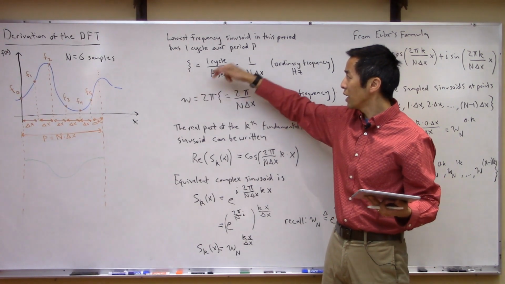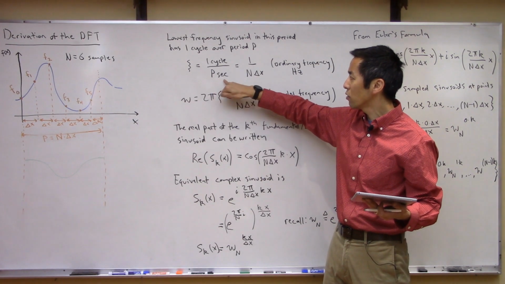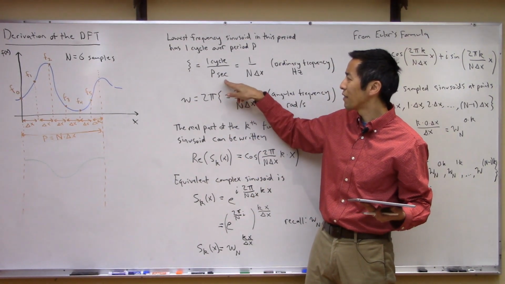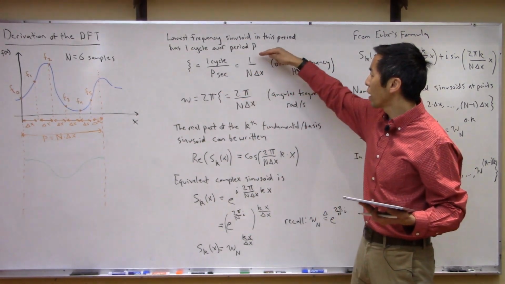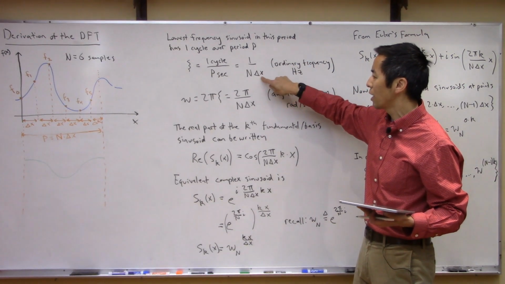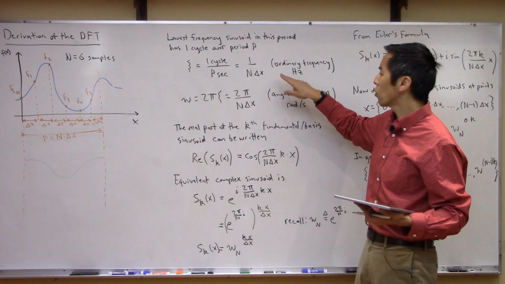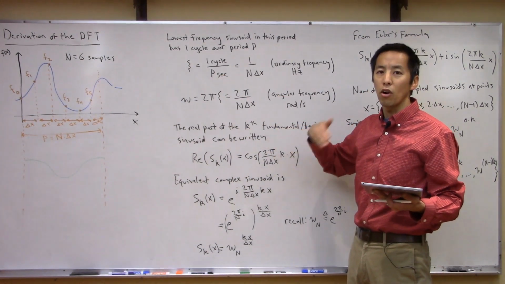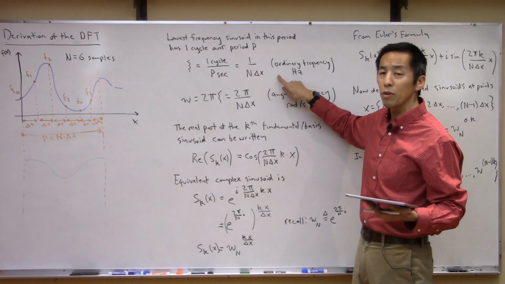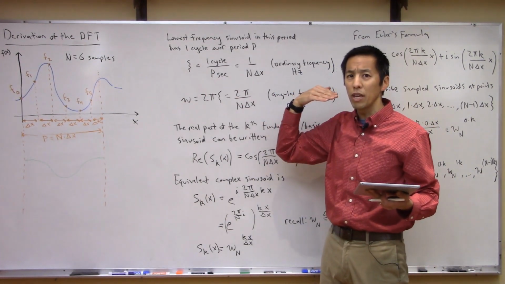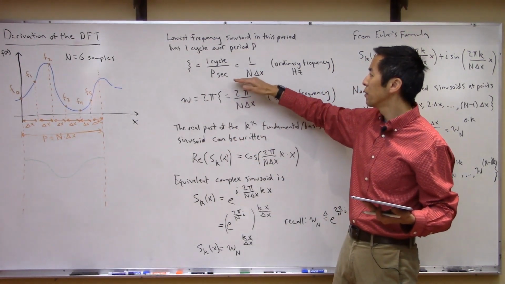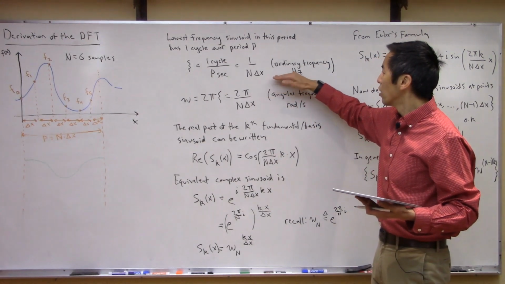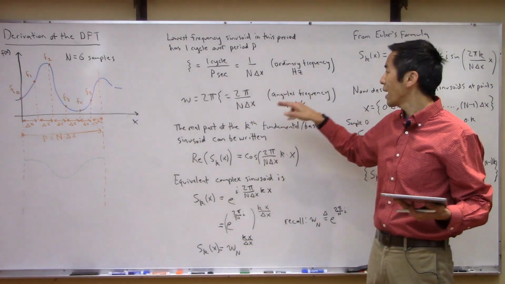The ordinary frequency, it's just one cycle per p seconds. Again, we're going to assume that usually the independent variable x is time. So you can think about this as seconds, whatever. So you basically get, okay, one cycle over the period of p is n times delta x, right? So again, this is your ordinary frequency in units of hertz, right? Because this is how many cycles per period are you completing, right? So this is your ordinary frequency. Let's call it c or something like that. This is going to be the lowest frequency sine wave. Well, technically the second lowest frequency, but you're going to see that in a second, right? Okay, so this is your ordinary frequency. We can easily convert that to angular frequency, right?